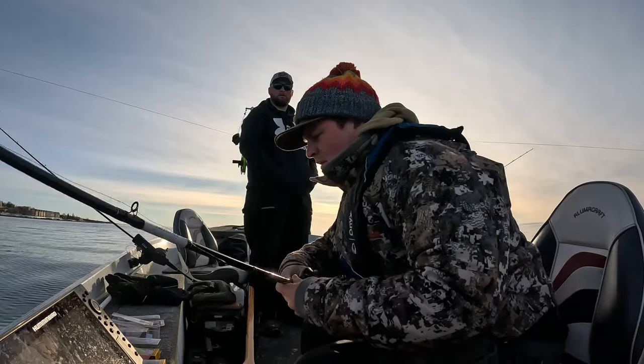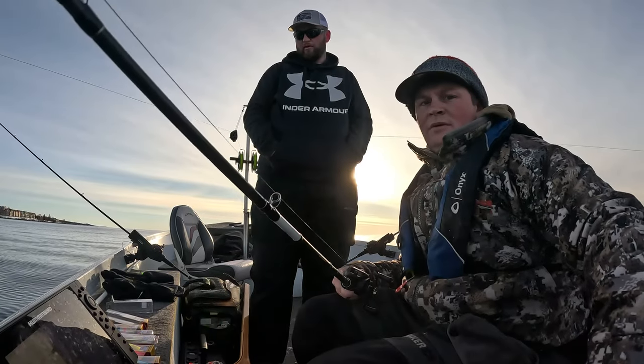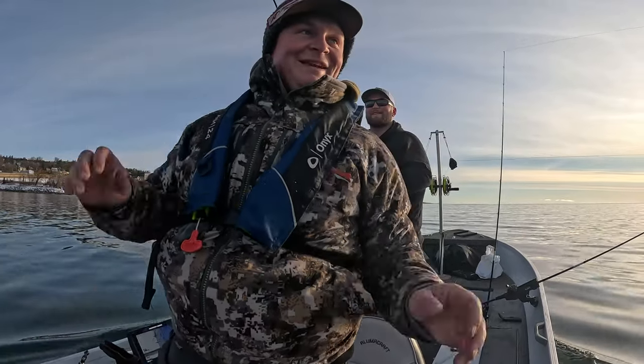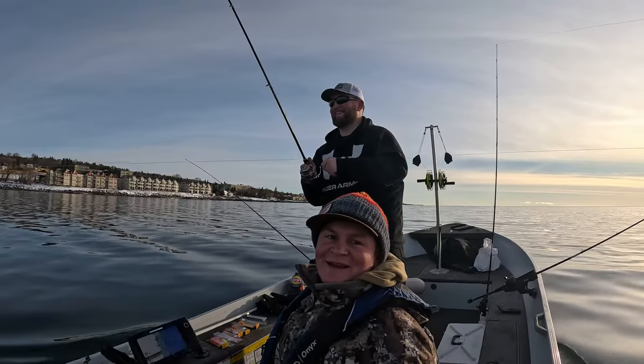What should we do for the last color? What do you got out there? We got Wonder Red, purple, orange. Setting up the GoPro. I was just about to say, as soon as I open this bag of chips, we're gonna get a bite. Why open a bag of chips and we get one?